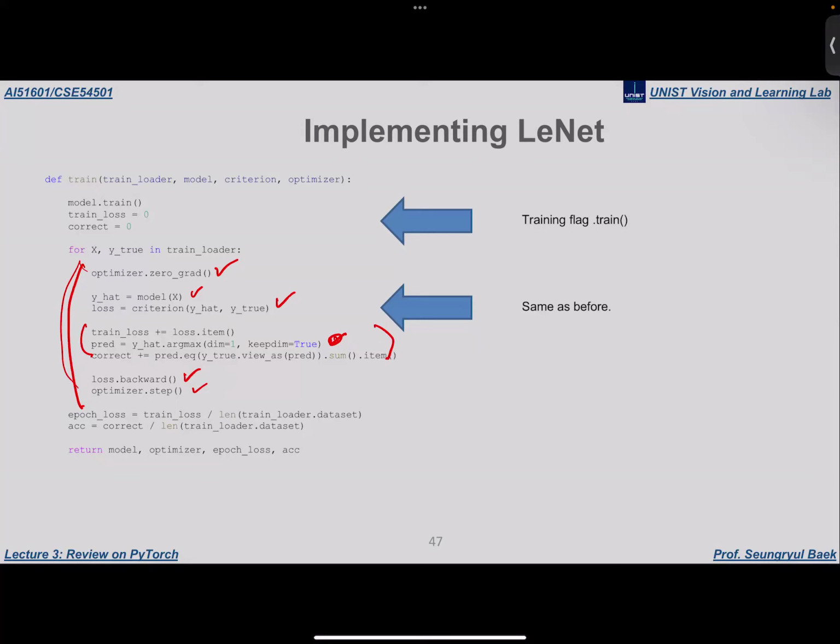But the different thing is that from the training loader, which is defined by the data loader, we will load only partial data, right? Differently from the previous one, we will have a batch number of X and Y, like now, okay? And we will update our model for that batch size. This is actually seeing the partial data, and this is the implementation of the SGD, right?